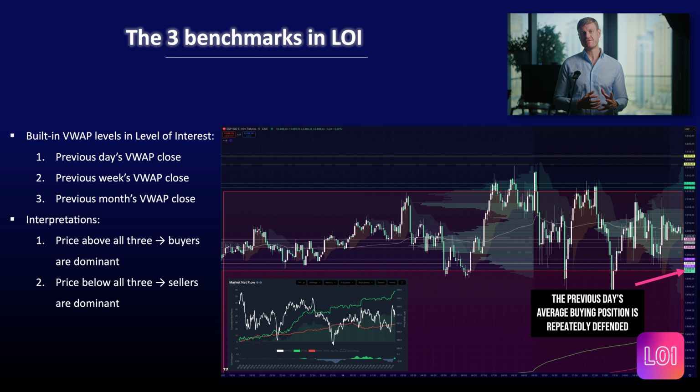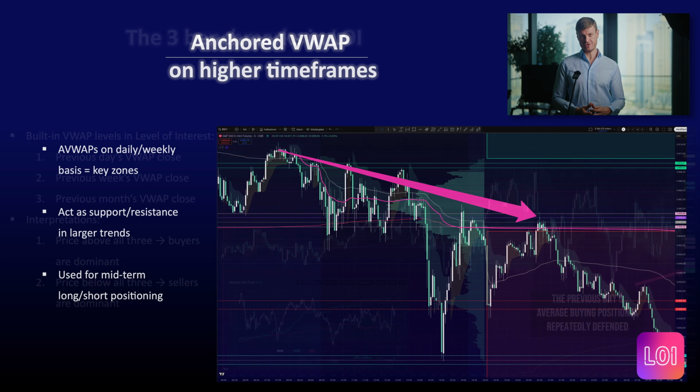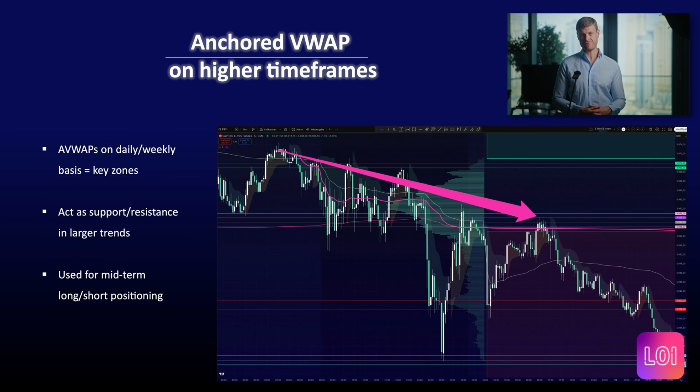For example, if the price is above all three levels mentioned, we can clearly assume that buyers are currently in control and we are well advised to position ourselves with them. Important anchored VWAP levels from higher timeframes are also taken into account in our analysis and can serve as important support zones in the direction of the higher timeframe trend.